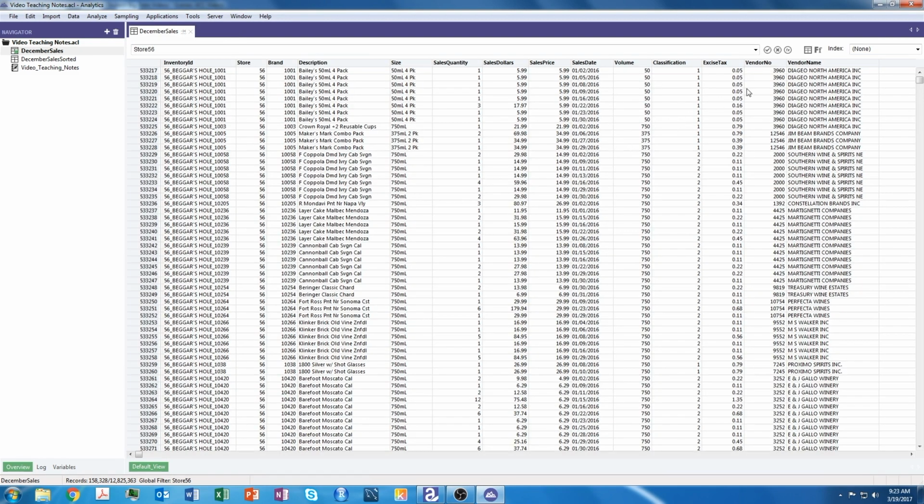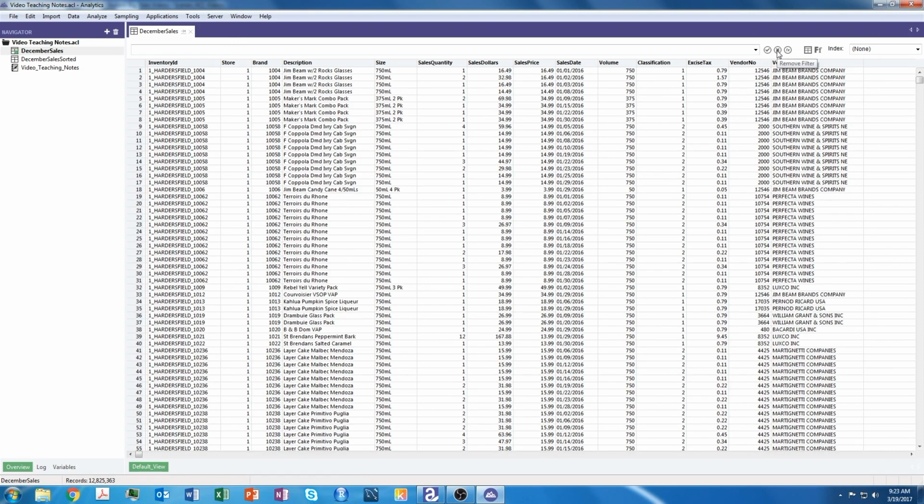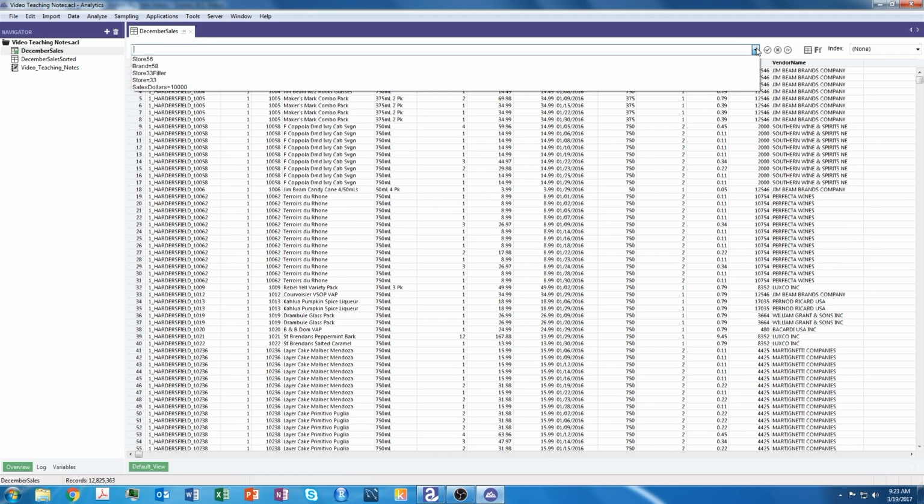So now if I wanted to get out of this particular filter, I can remove the filter, but I can always go back to it just by clicking on this and picking up one of my other filters that I have, including the ones that I typed in here. So it will save a lot of your filters if you want. So that's a little bit about sorting, indexing, and filtering.